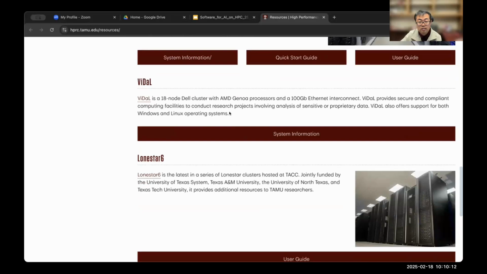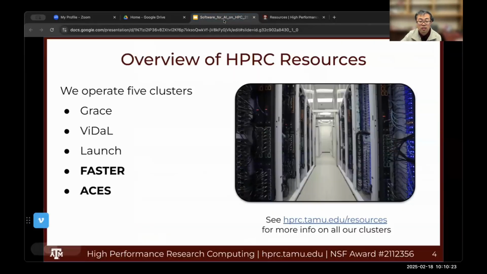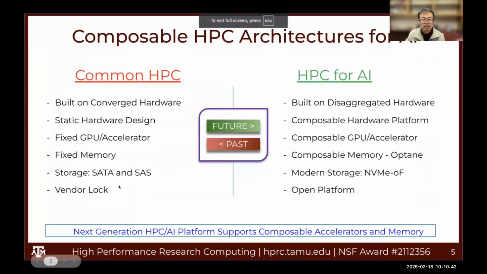Vital provides a secure and compliant computing environment, and it supports both Windows and Linux operating systems. So these are the 5 computing clusters we have here. Today we will mainly focus on ACES, but Faster and ACES are the 2 composable clusters we have. I will explain more about the composability a little later.